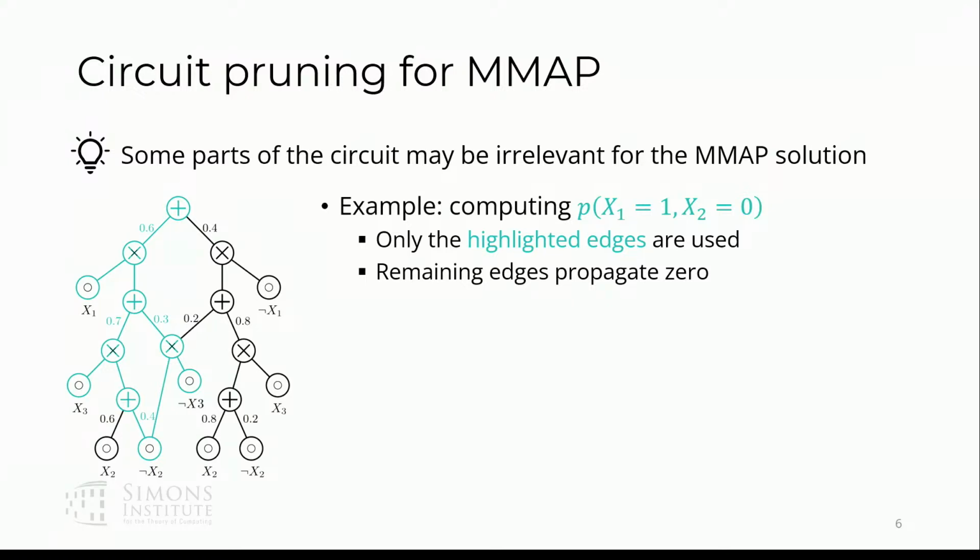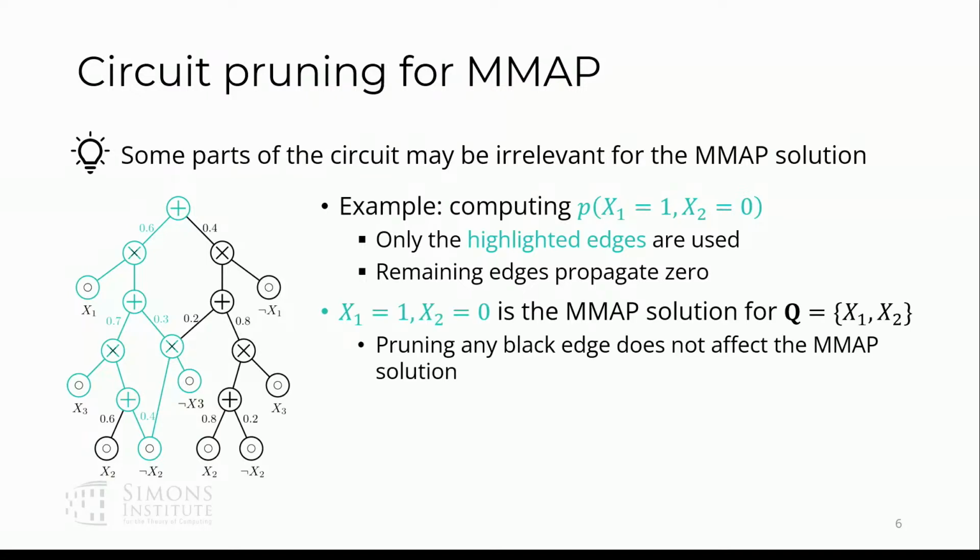All the other ones that are not colored, all the black edges, will either propagate 0 or will get multiplied with 0 at some point. So it doesn't contribute anything to this marginal probability. For example, we're given x1 is 1, x2 is 0. So this one will just evaluate to 0. So it's not relevant at all. Over here, these may evaluate to something non-zero, but then on this side, because x1 is given as 1, it'll get multiplied with 0. So all of this subcircuit over here is also irrelevant for this particular partial assignment.